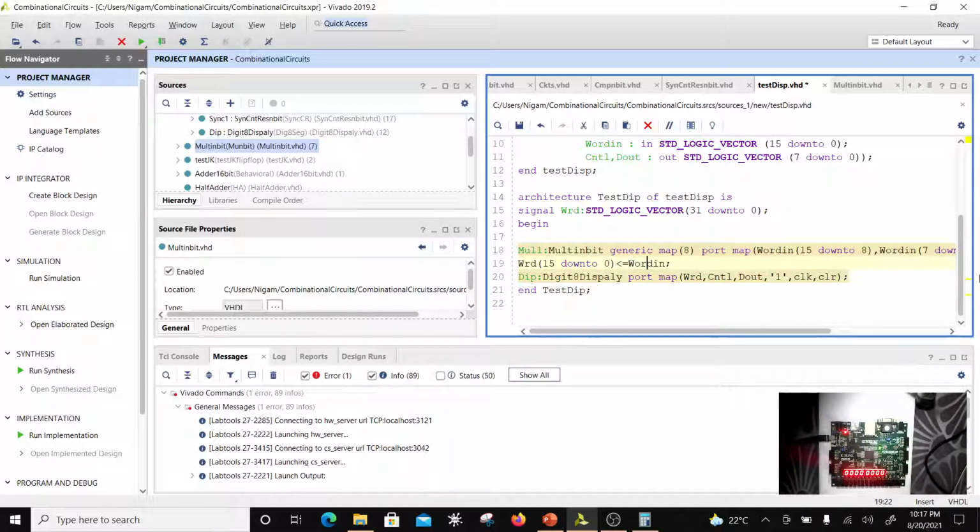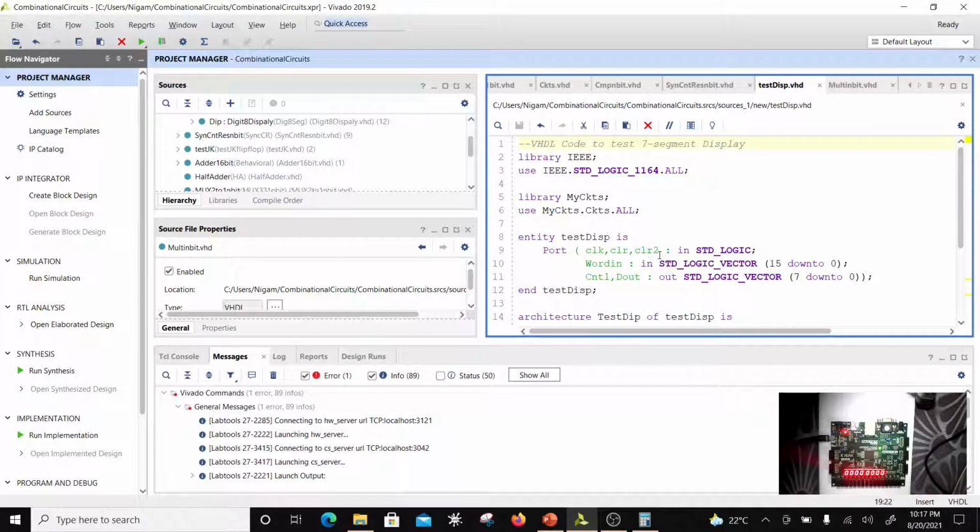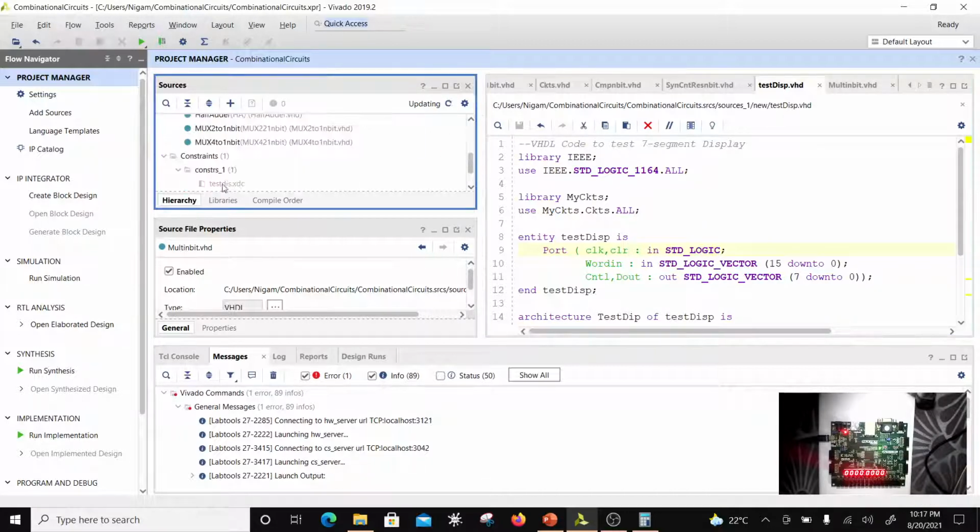And the issue here is the clear. If you want, you can go ahead and change the constraint file, because there is no clear here, right? In this signal there is no clear here. So what I can do is remove this clear. I don't know if this is a good idea. Fine, so I don't have a clear here, but in the constraint file I have a clear.